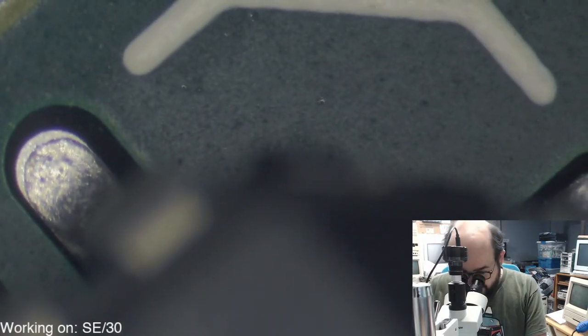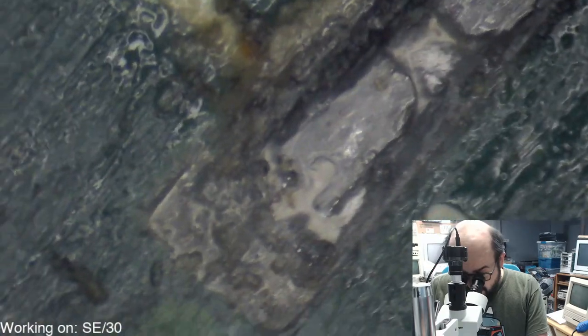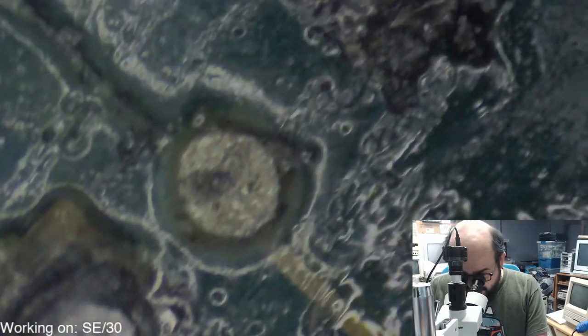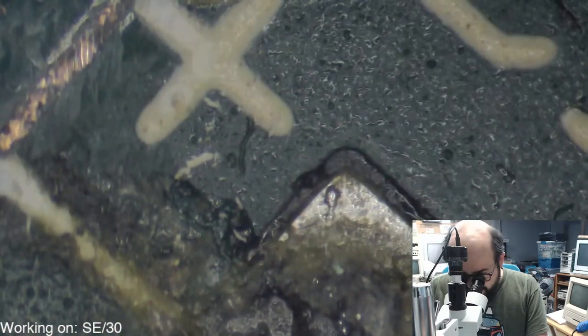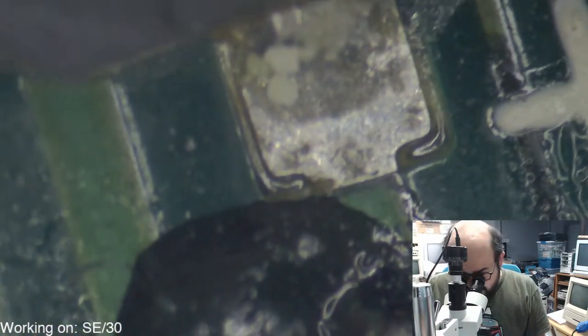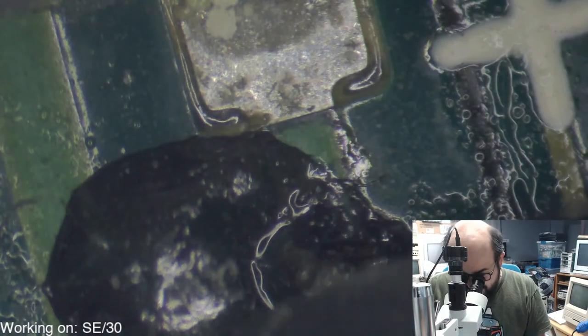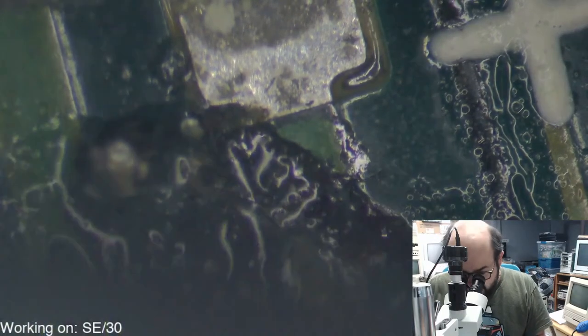Angry 84. Okay, so that's going to have some work done to it. Let's get the rest of the caps off before we go into a cleaning frenzy here. It could be worse. Now, I was going to say surprisingly, this one doesn't look too bad, but we have this pile here. Let's take that off.